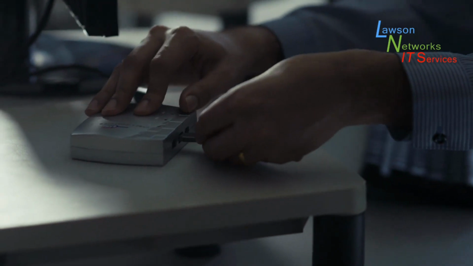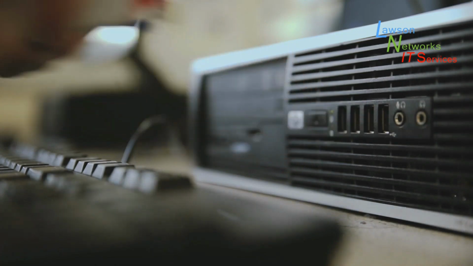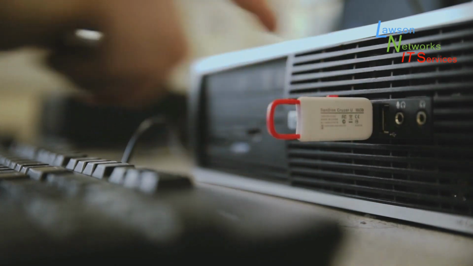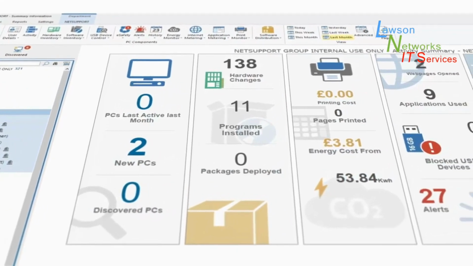To further enhance the security within NetSport DNA, we have a fantastic endpoint security module, allowing schools to either prevent the use of USB devices such as memory sticks on school computers, fantastic for exam season, or to limit the use, perhaps restricting a USB to only be used when a particular user is logged in. Another useful way of making sure that only staff can access memory sticks on computers. We can also do things like ensuring that only encrypted memory sticks are used within the school, again linking back to our GDPR policy.